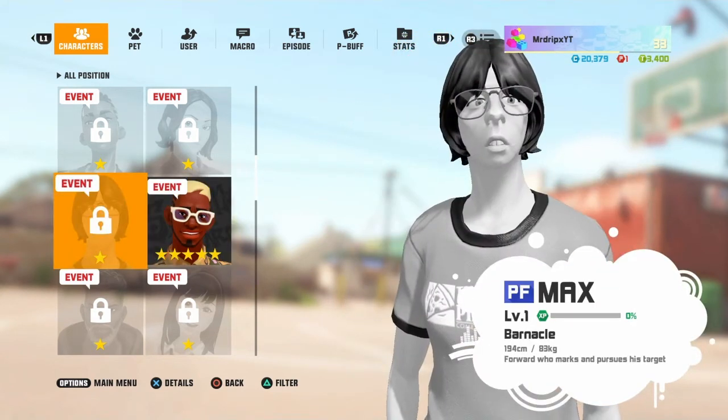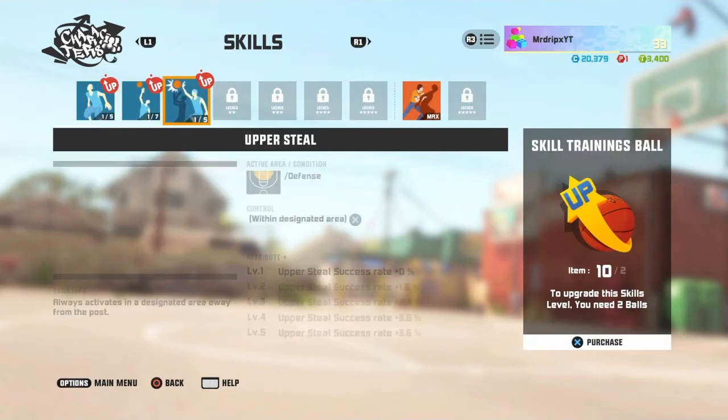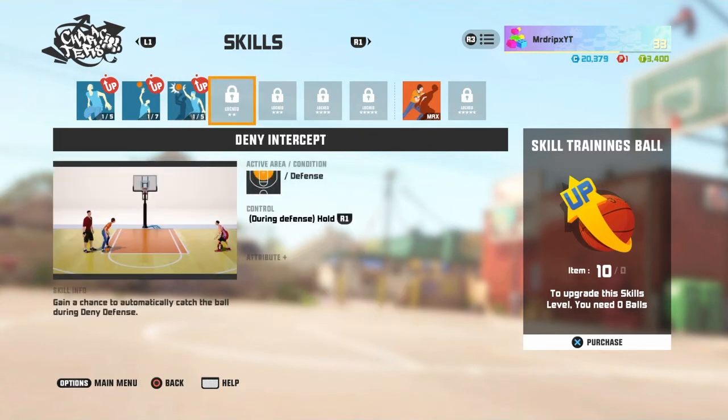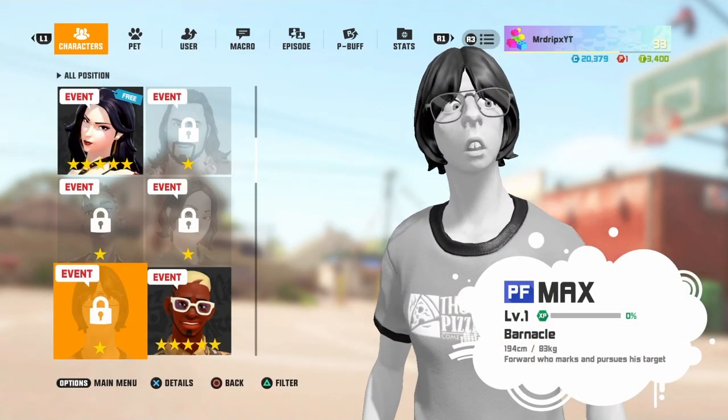Max is a really underrated character. I give him mid high tier. I don't see him a lot. I should see him more. Like, you put shooting cards on him, you put shooting and rebound or blocking cards on him, you'd be really good.